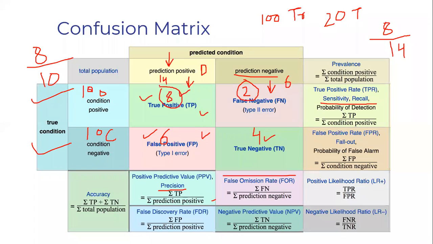So in actuality there were 10 dogs, and the number of times my model was able to say this is a dog was 8, so recall is 8 by 10, that is 8 by the actual number of dogs. And precision asks how many times the model said this is a dog, this is a dog, but how many of them were actually dogs? So 8 by 14, right?